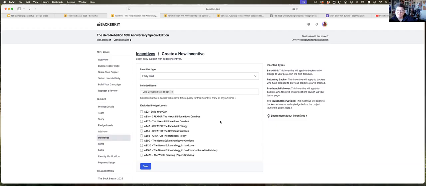These kinds of incentives are made to basically get momentum started and to encourage returning customers, so returning backers. That's what they're made for. So they're worth having, but don't overextend yourself.